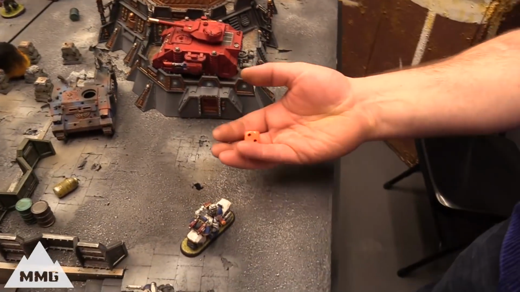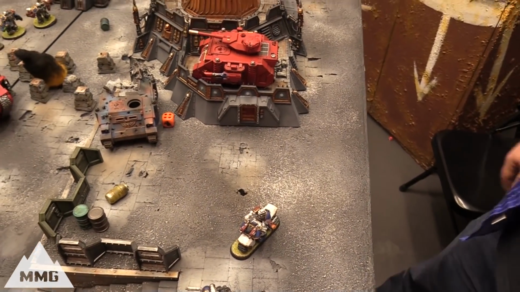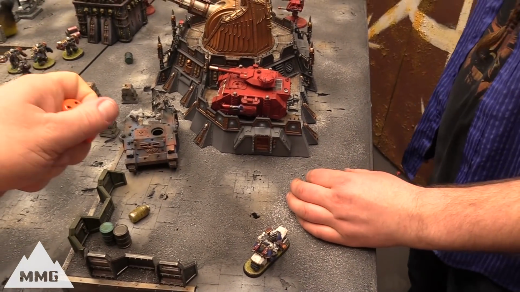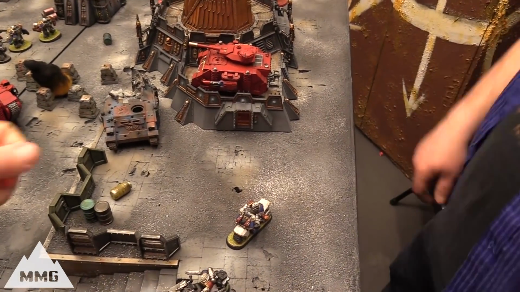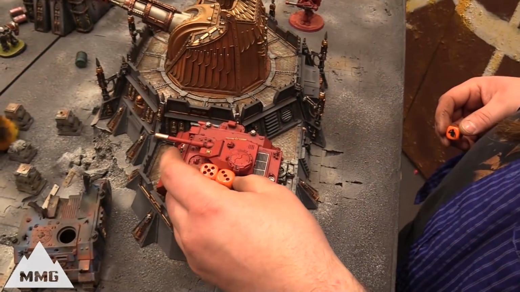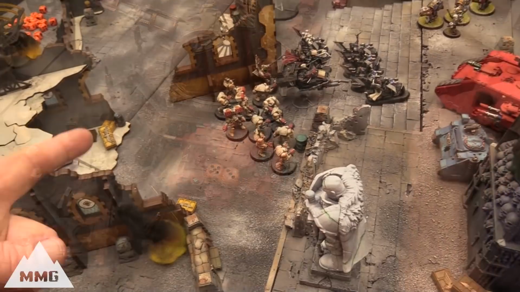Five up save for the Predator. No. Want to use a reroll? It'll be D6 damage. No. Nope. Three damage. Okay. Putting him down to eight. Now that's my movement phase.